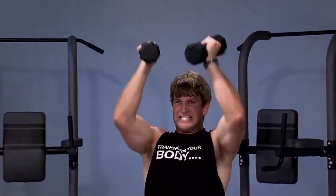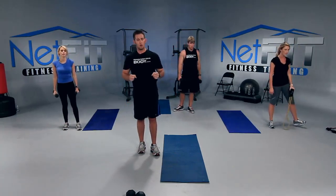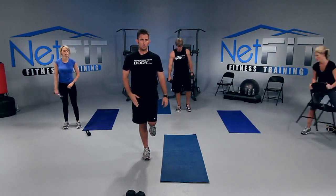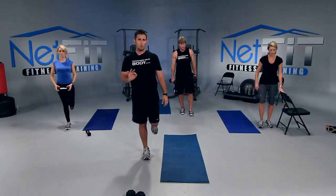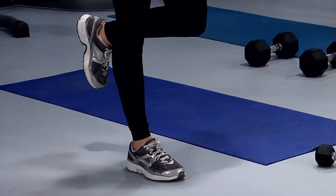3, 2, 1 more, and good. Drop your arms. You could either hold onto your dumbbells for single leg dips, or you could place them to the side. I want you to lift one leg up, and you're gonna balance on your right leg first. Press on all four corners of your right foot. And then all I want you to do is bend your right leg as much as you can, and then straighten the leg out. That's all.